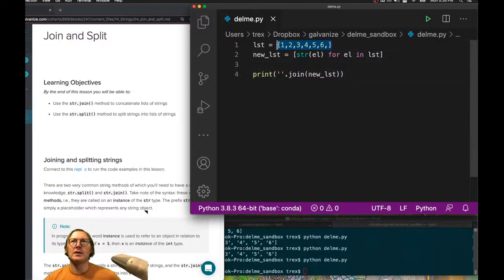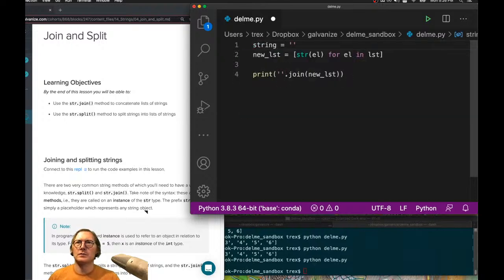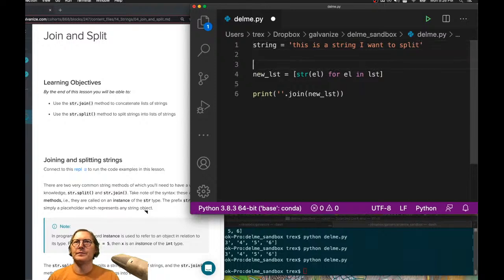Why don't I modify this to a string? I'll say this is a string I want to split. And let's make a split string. I'm going to split on the spaces here.